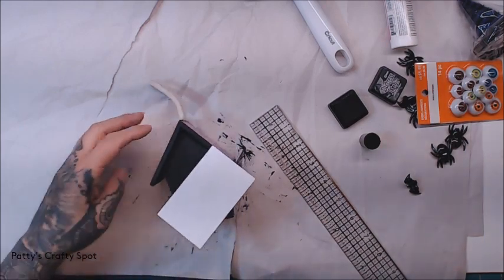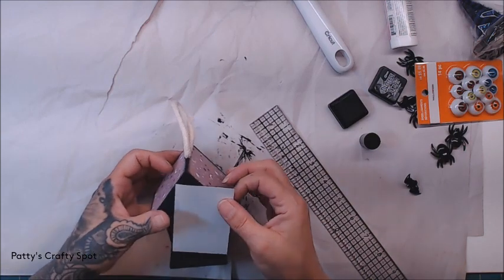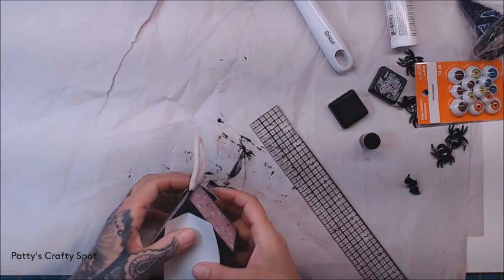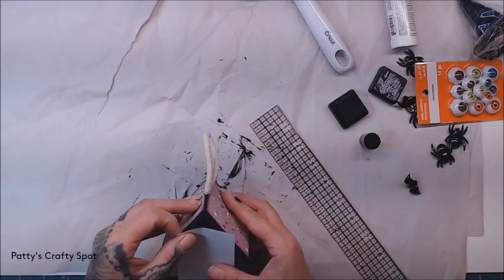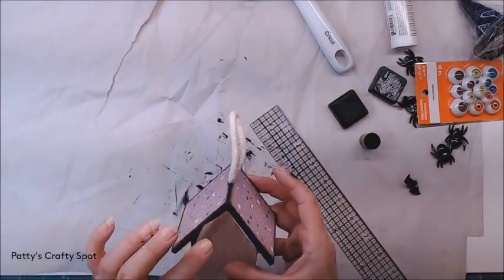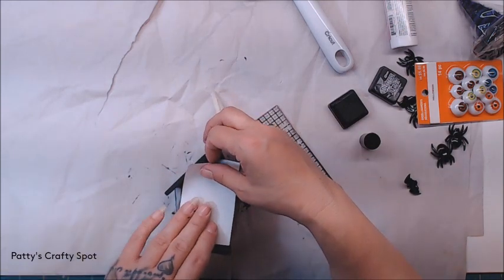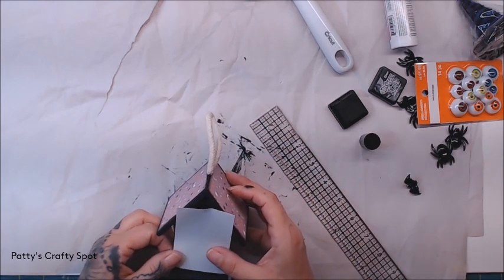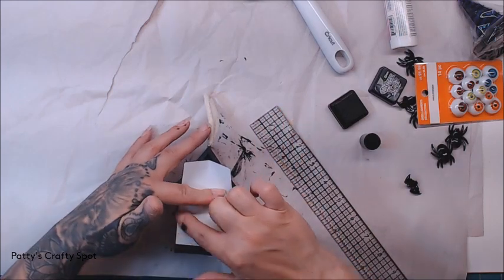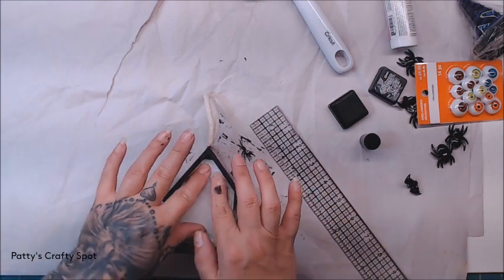Alright, and so I'm going to hold it on there. I'm going to bring it up a little bit, just like if I'm covering an album kind of thing. That way I will keep my space in. So what I'm going to do is we're just going to press down to kind of get an indentation.